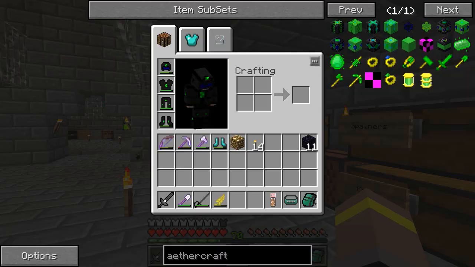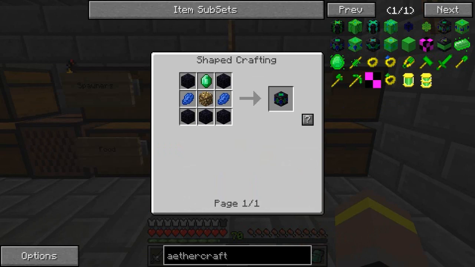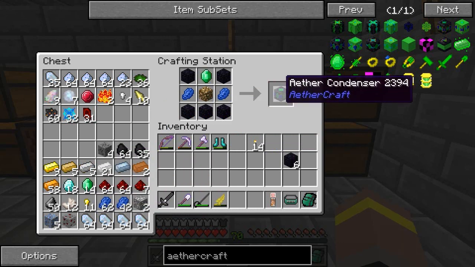But we're back and we're good. So, I have my obsidian. I have my glowstone. Let's get cracking and make this guy. So, we're making the Aether condenser, aren't we? And if we've got all the stuff for it, I think we should do. So, it's obsidian, like this. It's our glowstone, we have our lapis, and our emerald. Gives us the Aether condenser.